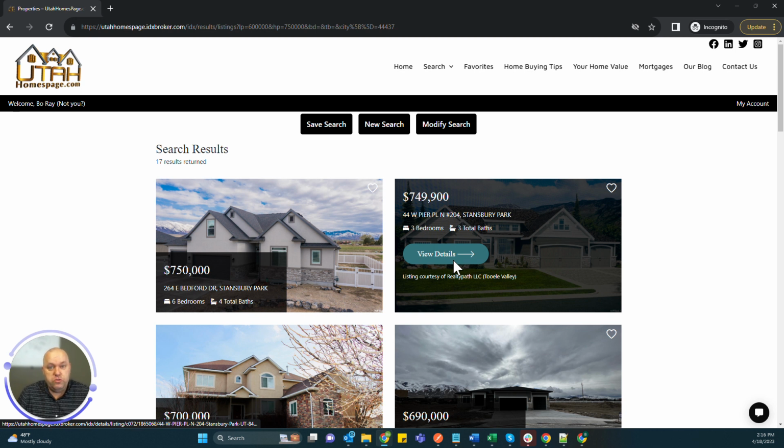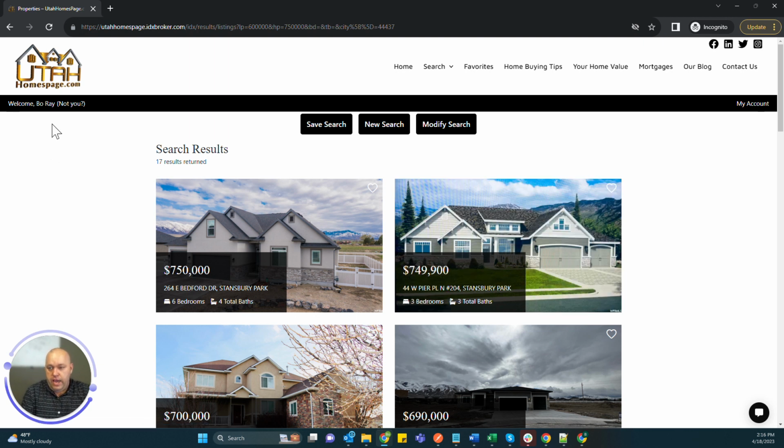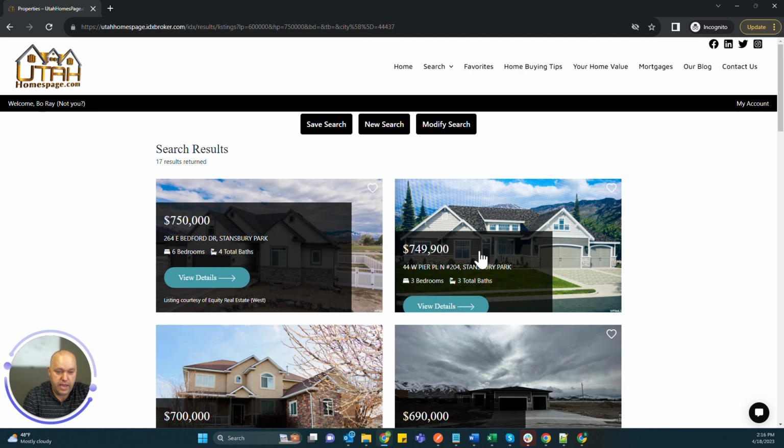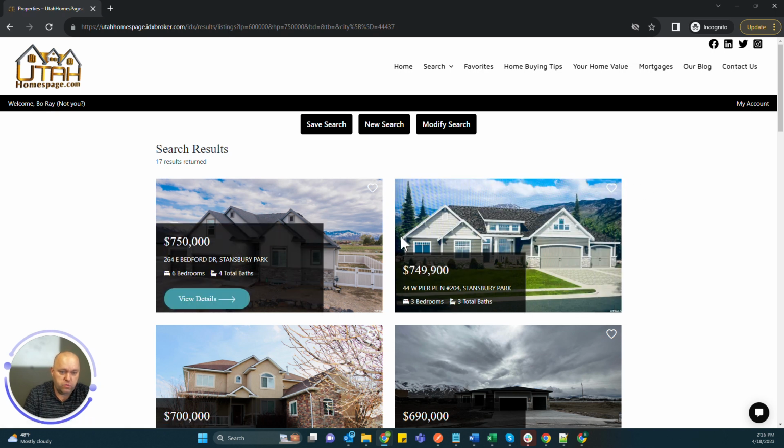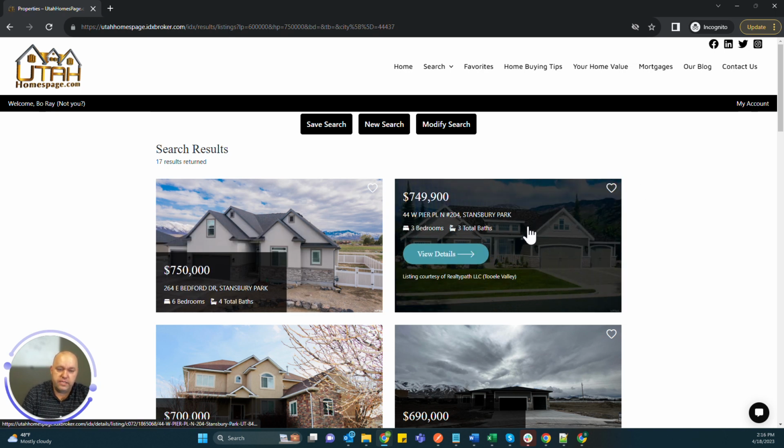That's your job to show them the value of having this full system, but that's for a later date. So I am now a lead. I can check properties, I can view more details, I can favorite the property. Who knows what I'm going to do on it. The point is what happens with that data.